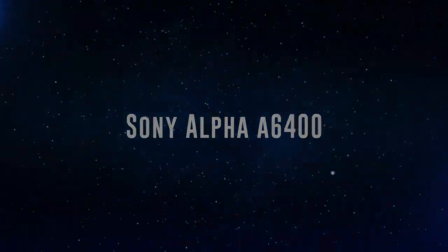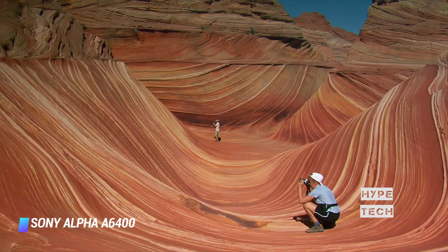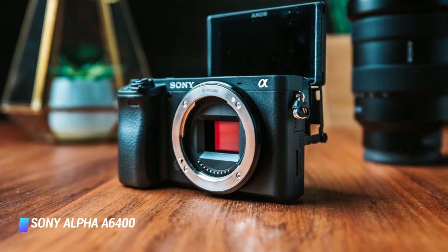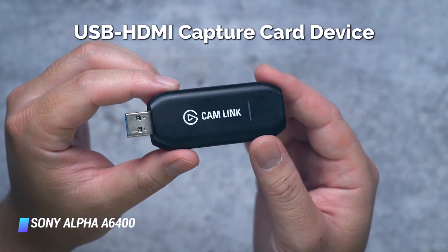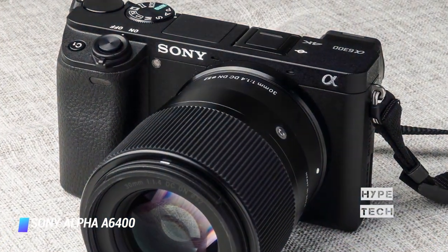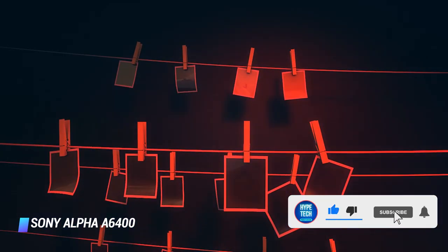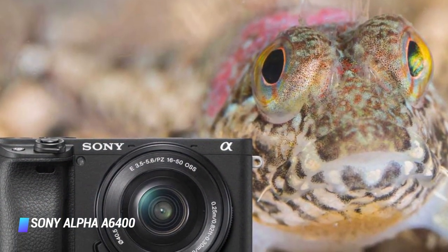Number 8: Sony Alpha A6400. Sony's alpha cameras have long been popular with vloggers, and the A6400 is no exception. Its support for S-Log3 and S-Log2 should please post-producers, plus there's 4K HDR, HLG for instant playback, and Sony's Image Edge mobile app for transferring video to your smartphone. Front-on framing is straightforward thanks to a flip-up 16:9 touchscreen, while the A6400's advanced autofocus system delivers superb subject tracking. However, there's a microphone input but no headphone socket, which will put some vloggers off. There's also no in-body image stabilization, though that's not a problem if you're using a tripod or going for a handheld aesthetic.